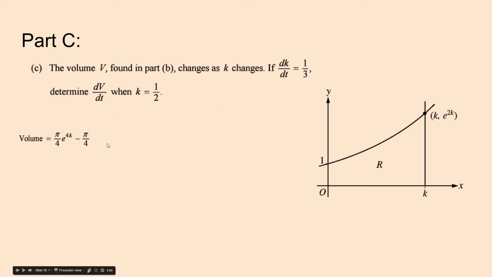Remember to double check your derivatives for small errors, such as forgetting dk/dt in part C via the chain rule, because we'll often go and say, oh yeah, dV/dt is equal to pi e to the 4k, but forget that we took the derivative of k when we brought it down, since it's with respect to t.